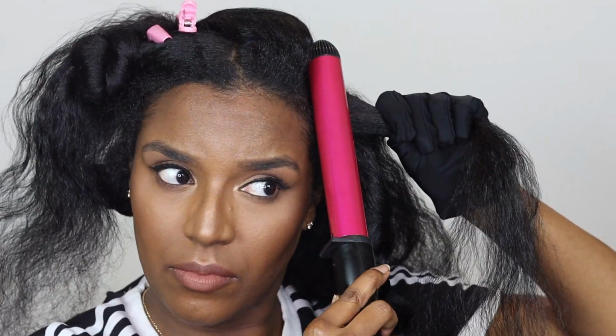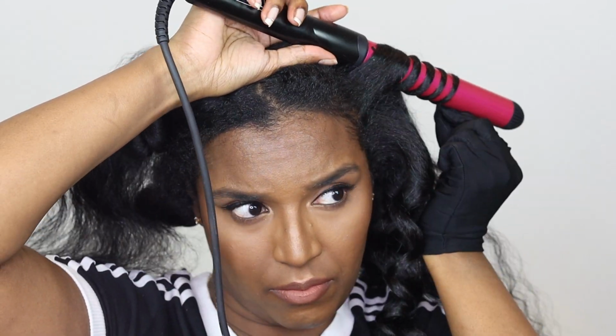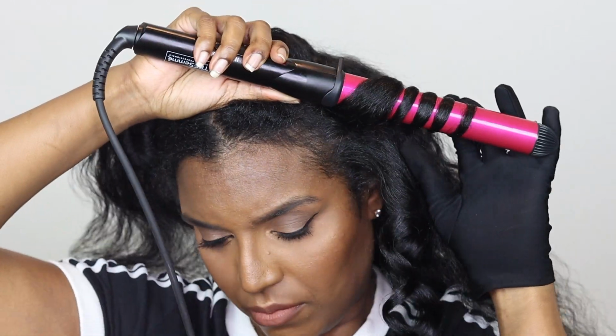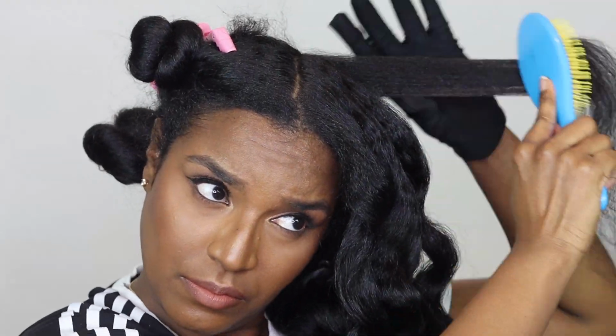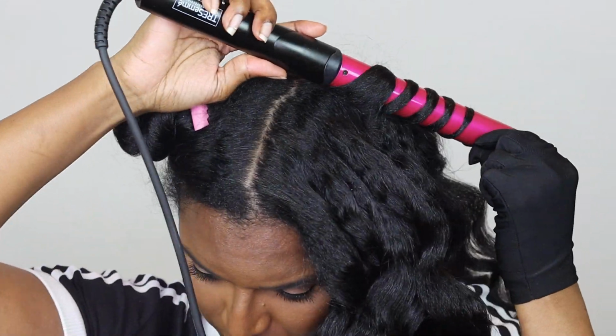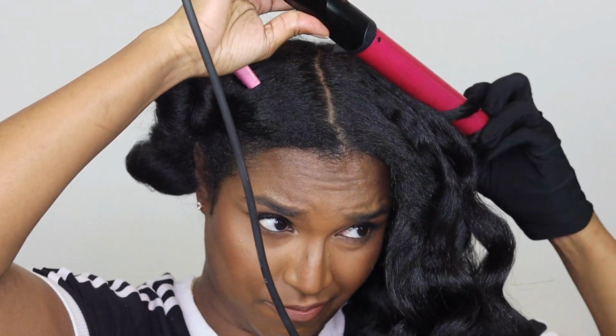And I swear, curling my hair gives me the most anxiety. I think it's way scarier than straightening your hair because you actually hold that direct heat on your hair for a long time instead of doing a one pass. That's why I don't use the highest heat on curling irons at all. Every time I do my hair, I just think back to that video where the girl's curling her hair and her hair literally just melts off into the curling iron. That gives me so much anxiety, and that's literally what's going on in my head right now.